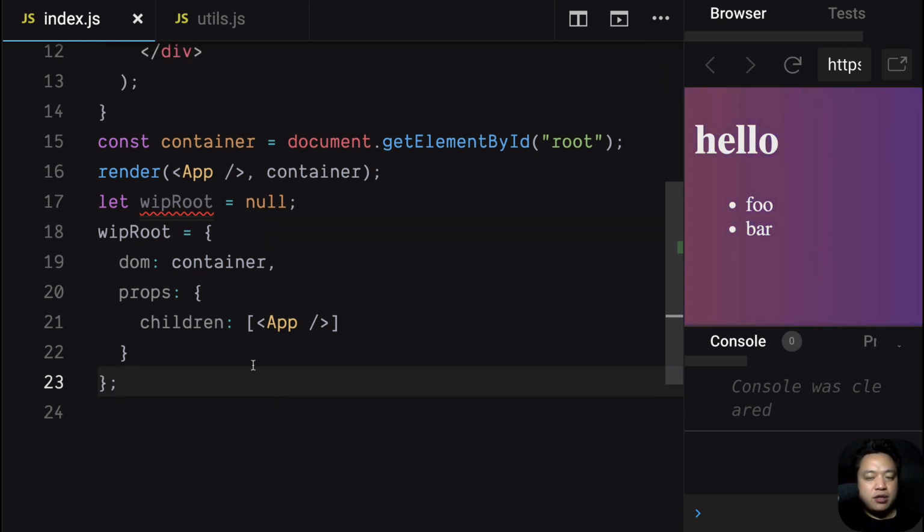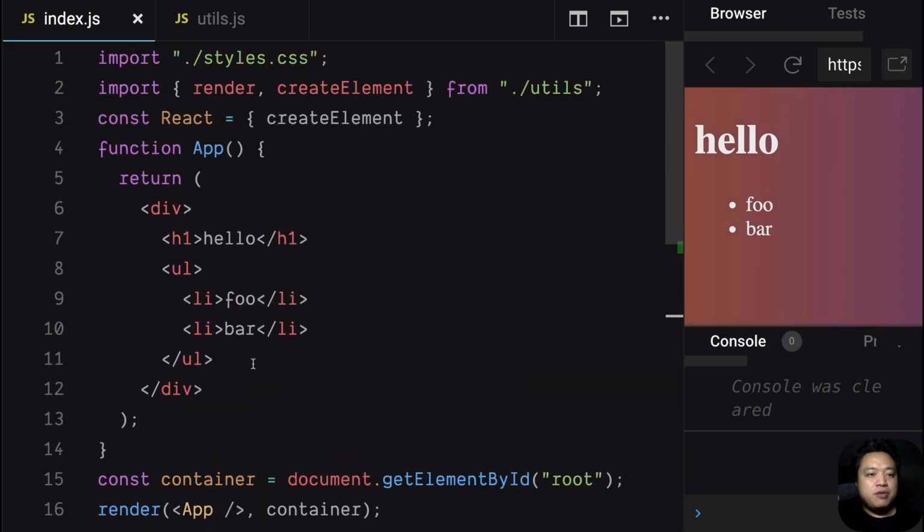Okay, so what is work? We actually have a good definition of work in this context. Work is basically the work involved in rendering each of these elements individually. Basically, what we want to do is have an algorithm that traverses down this tree structure, does all the processing and render work, and then traverses all the way back up. And only once all of it's done, then we commit it to the DOM.